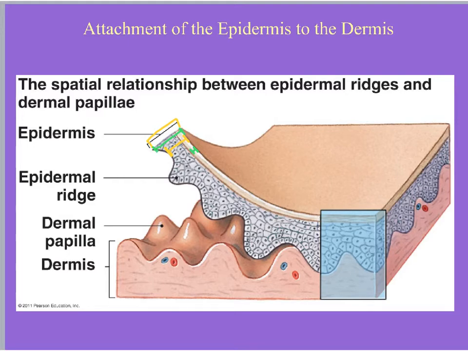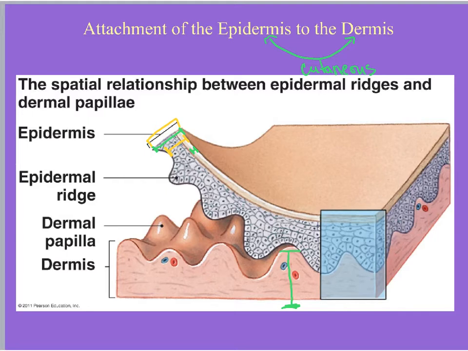What you find underneath that is the dermis. So from here downwards, it would extend a little bit further than that, but the picture cuts off there. That's the dermis. And both of those together, the epidermis and the dermis, make what we call the cutaneous membrane. So epidermis plus dermis is the cutaneous membrane, part of the integument.